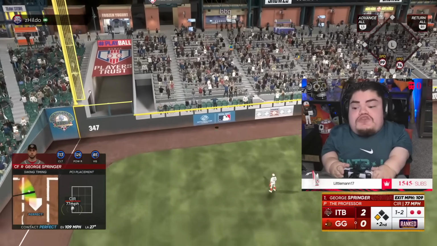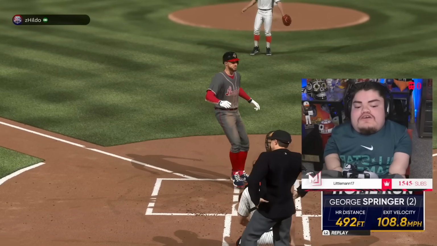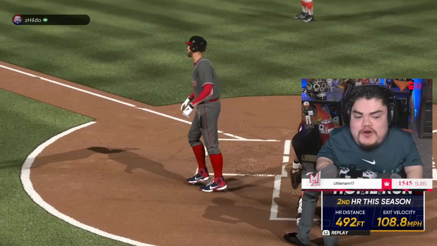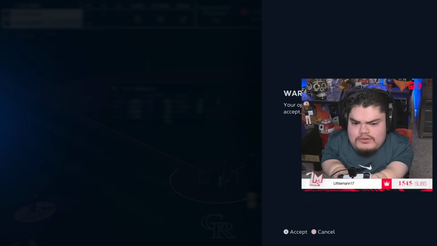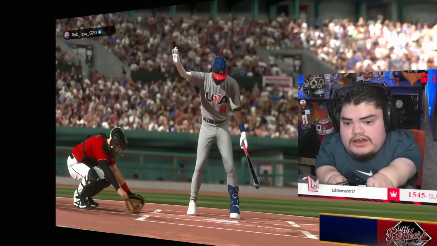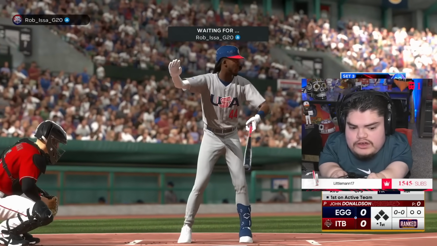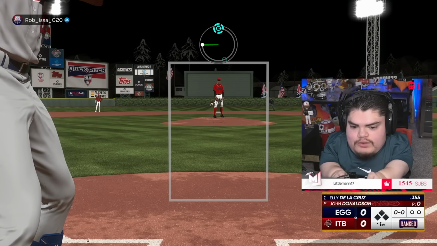George! The best leadoff man in the game. Oh my, that was destroyed. 492. Oh my. Let's go, George. What? Yeah, go ahead and quit. Yeah, we'll be seeing you. All right. Well, here we go. We're facing Jacob DeGrom for the first time. So we'll see how we do against him.